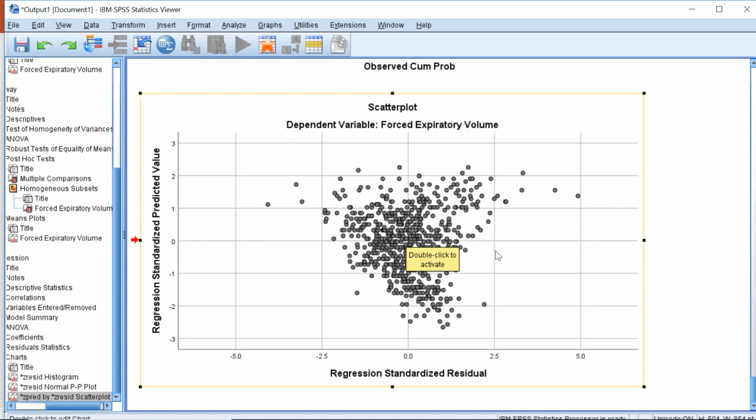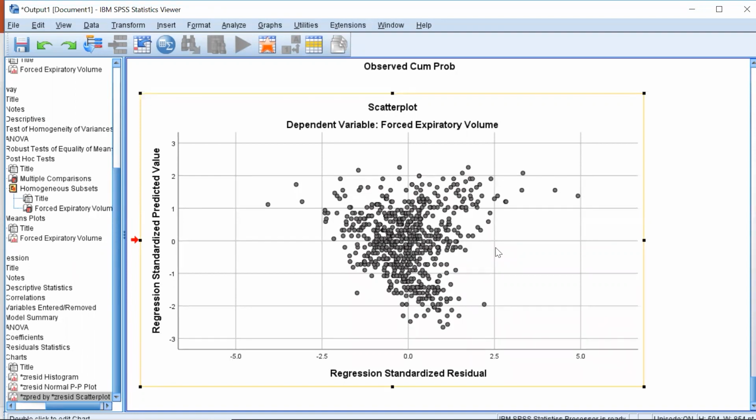And that's one of the problems with regression analysis. If we're dealing with variables that are somewhat normally distributed, that means at both ends of the distribution we're going to have sparse data.